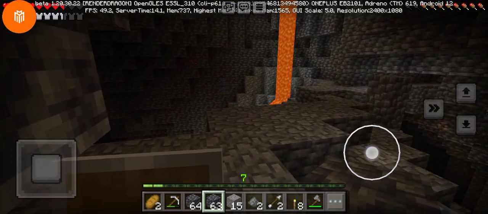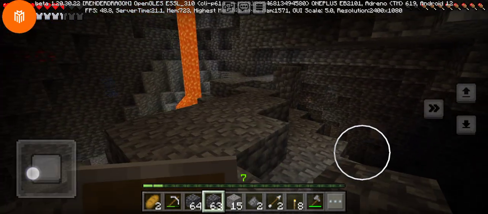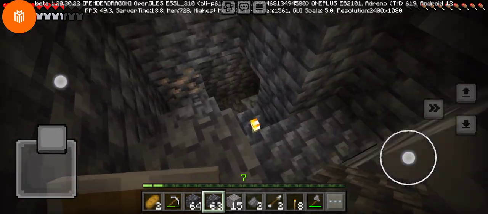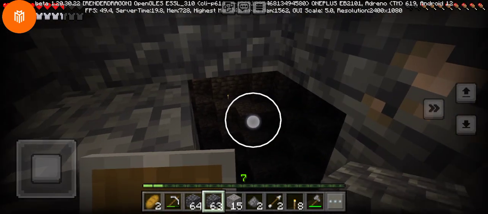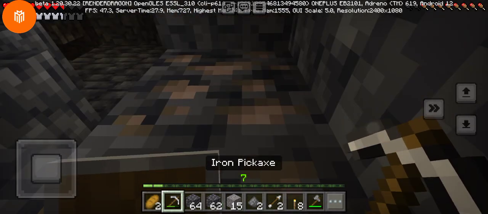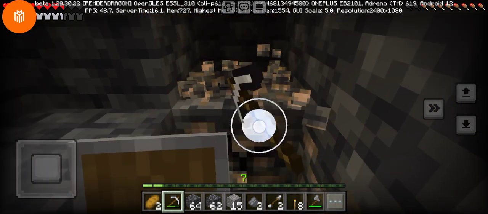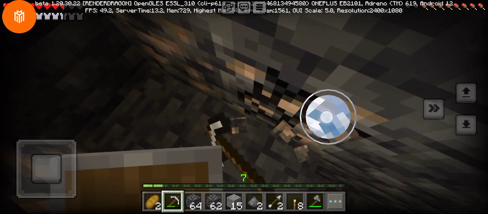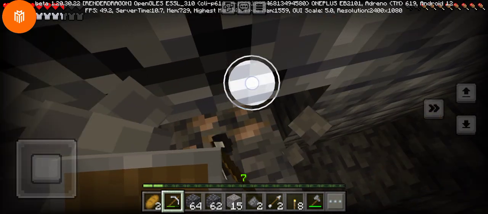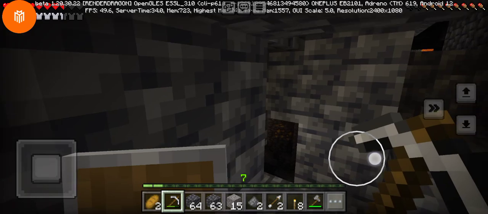Okay, guys, I have gotten diamonds. I'm gonna also get the iron. Oh my, I almost fell on it again. Let's get this iron. Ooh, this is a big one. Yeah. Okay, I'm gonna go now.